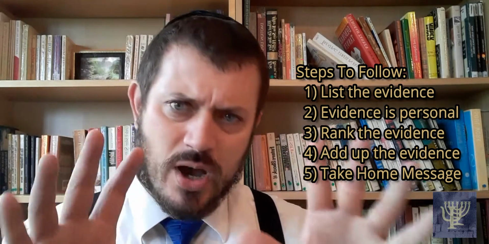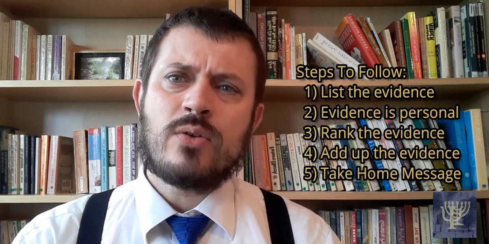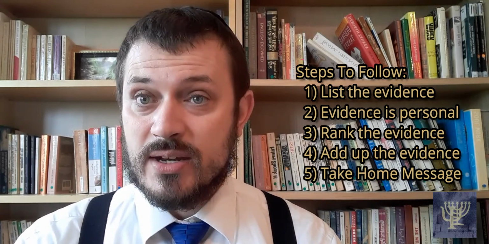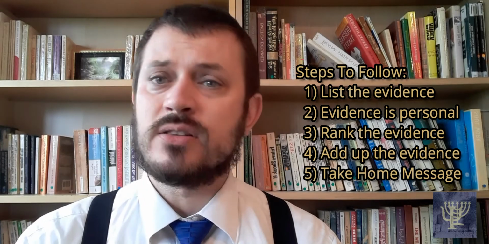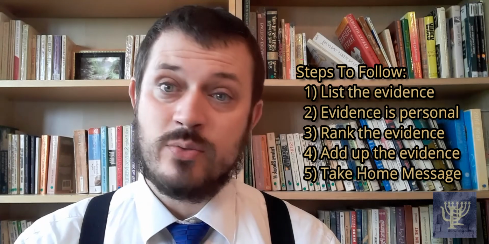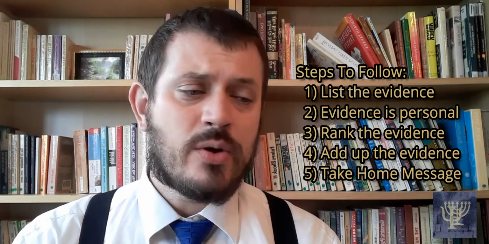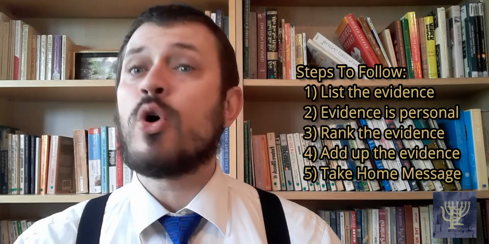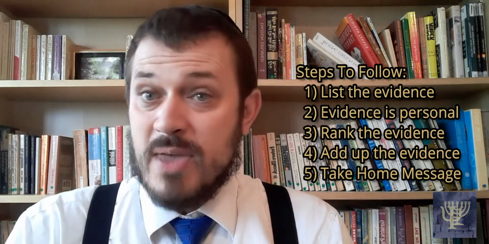We're creating a list. We've got two columns, evidence for, evidence against. Now, a little asterisk, a step number 2, little asterisk on this though, is you have to be discriminating in what you're going to allow on this list. Quite often people are going to be putting things on a list that have no relevance to their life whatsoever. So in the case we're dealing with here, it may very well be that your client is going to put on the list just how horrible the world is, how different industries are going under. And these may affect your client, but you have to be careful.